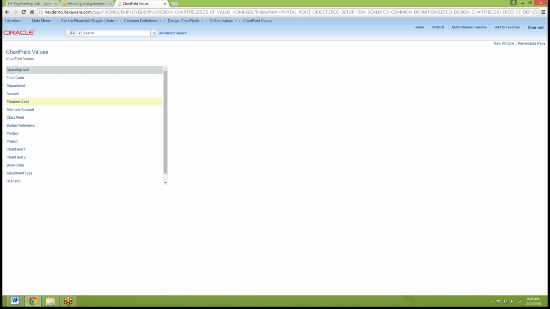So there will be a running sequence in your account, you cannot duplicate it, and it is easy to identify and track. That is the reason you make it a numbering format with an appropriate description, and I will show you the slide of how to define the account code also. First we will understand a little bit about the chart fields, and then we will go into the screens and I will show you.